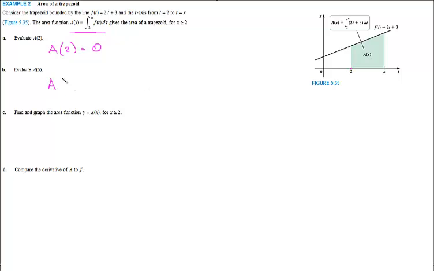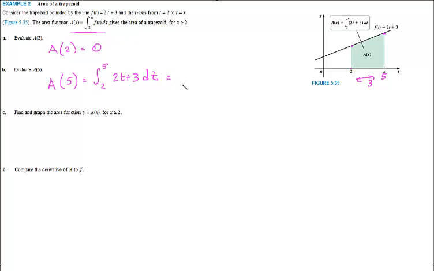Next, we're going to do this area where x is 5. So this is going to go from 5 to 2, and our function is 2t plus 3 dt. That means that this x is 5, so if this x is 5, then my width here is a 3, and I could come up with these height points as well, because I would just plug that into the function. And because this is a regular shape, I could use just regular area formulas, but if it was an irregular shape, I couldn't do that. That's the beauty of this fundamental theorem of calculus.